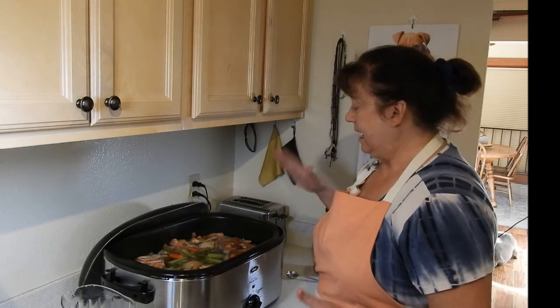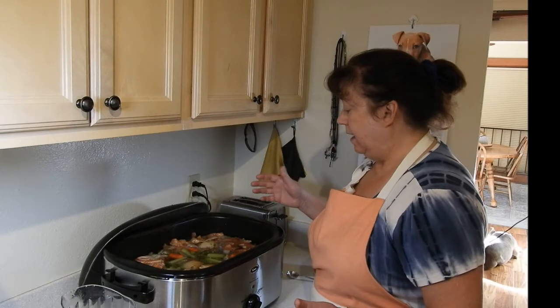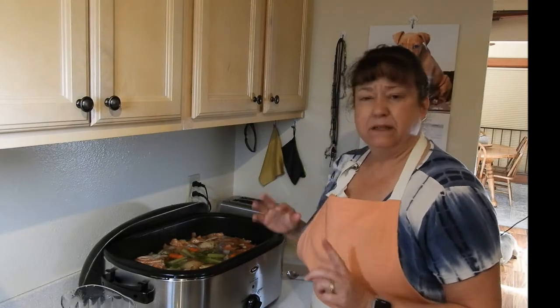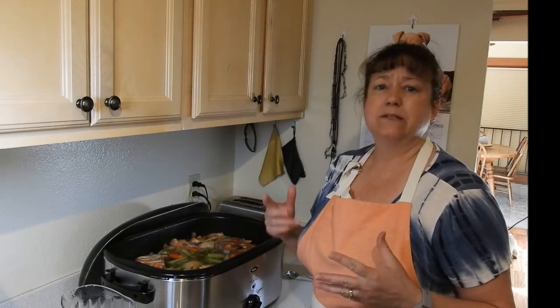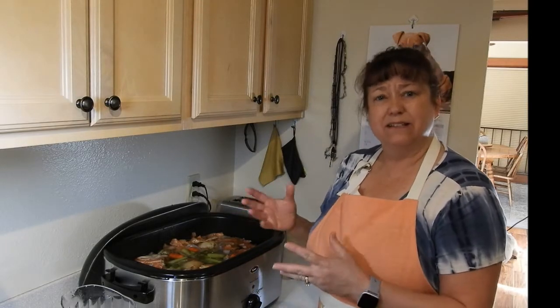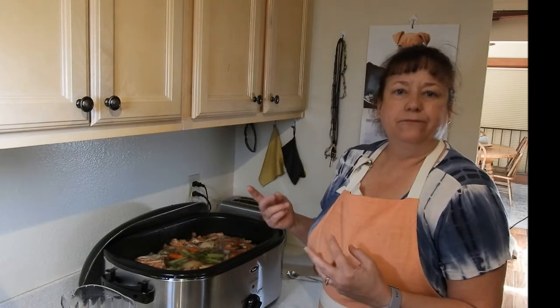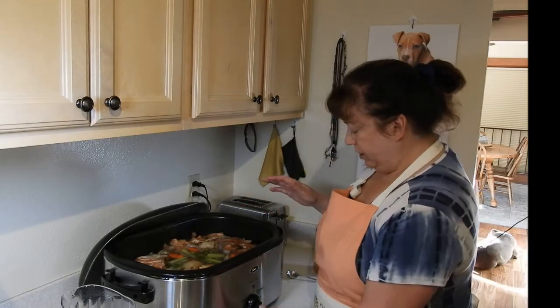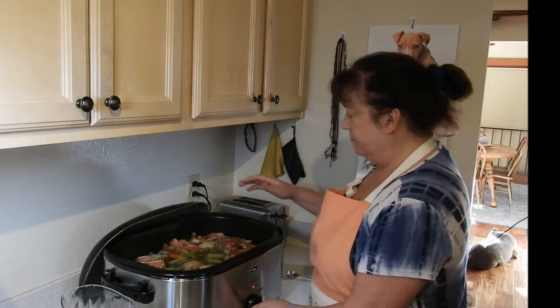Okay, so that is everything that we need to put in the pot. We don't need to add any salt or pepper. I did put a little bit of salt and pepper on my chicken carcasses when I went to cook them, just so that the skins that were left would have a little bit more flavor to them. But now all we're going to do is turn this on low.